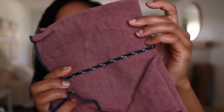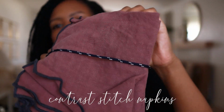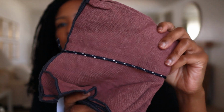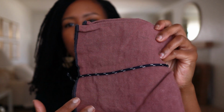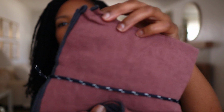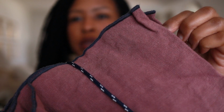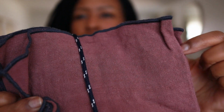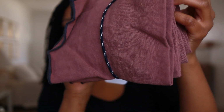These are linen napkins, and the color is just beautiful. Even though it's a very distinctive color, it almost still reads to me as a neutral because of the washed, muted quality of it. One of the features that I love is this beautiful trim, sort of like a deep indigo almost. I can't wait to set my dining room table with these. I think it's going to be absolutely gorgeous.